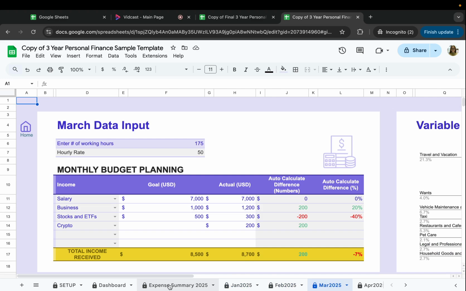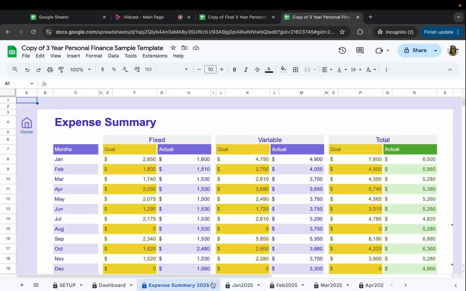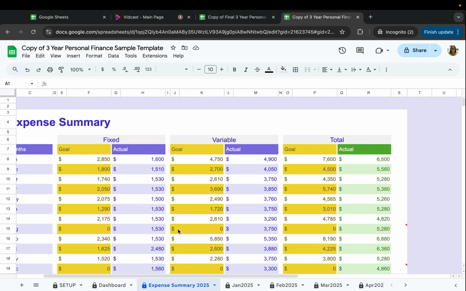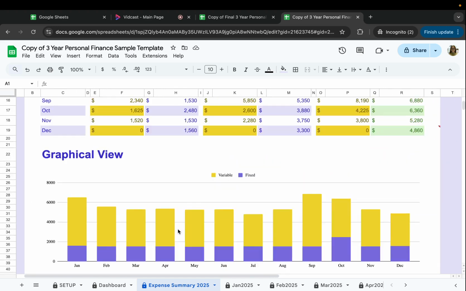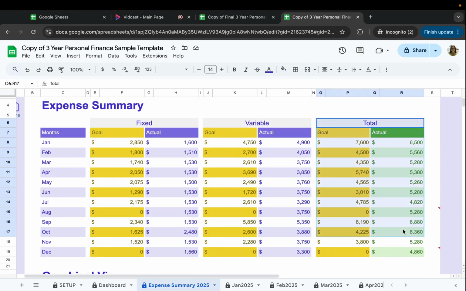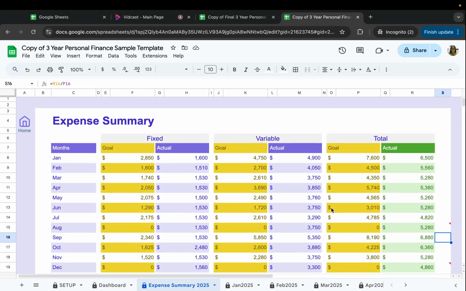What else is really useful here? The expense summary page. You don't have to do anything here. This is just for you to see the total amount of all expenses, no matter if it's fixed or variable. So here you will see the months, of course, this is for 2025 here. You will see your goal.